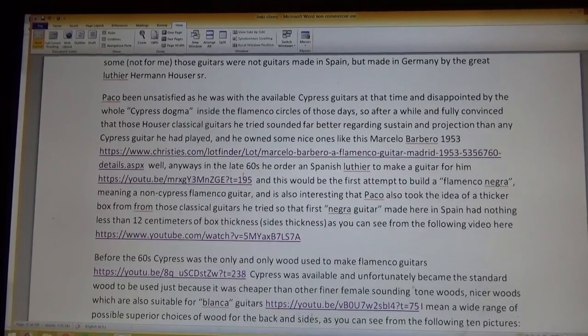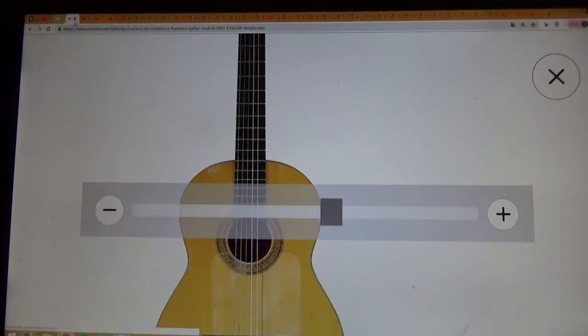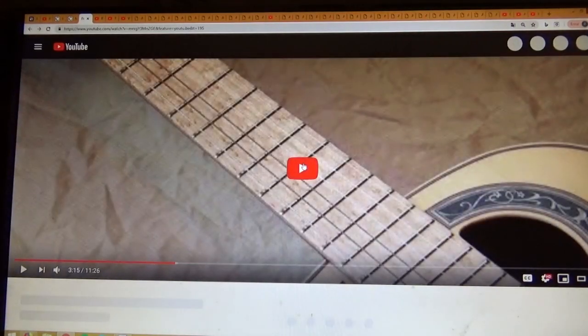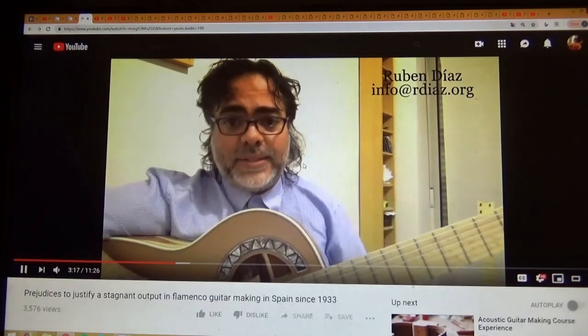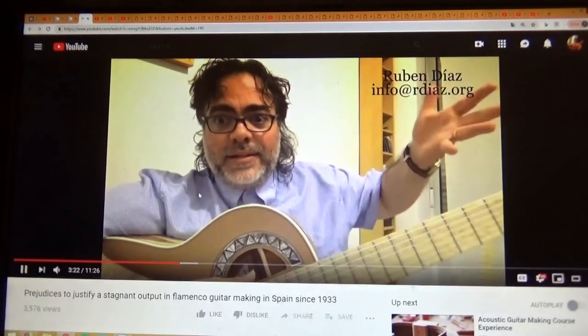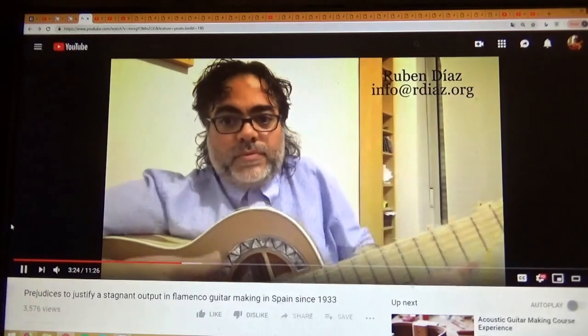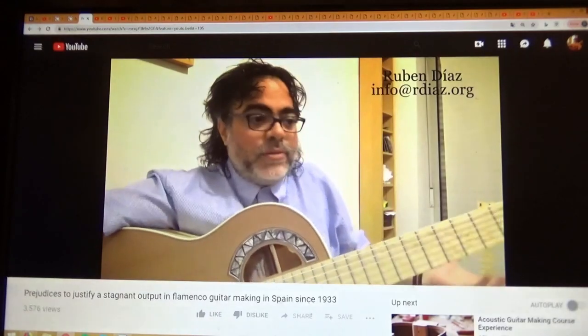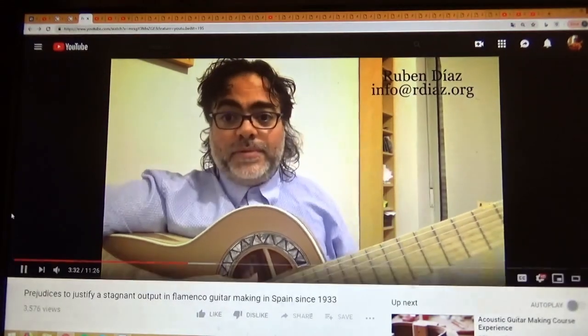Well, anyway, in the late 60s, he ordered a Spanish luthier to make a guitar for him. And this would be the first attempt to build the flamenco negra, which means a rosewood guitar. He took that from the classical guitars to see if this gives a little bit more presence, because with the cypress thing, it's just a nightmare. I cannot get any quality tone. He avoided cypress for 40 years.